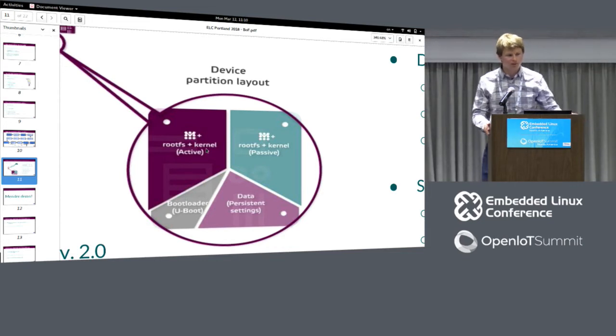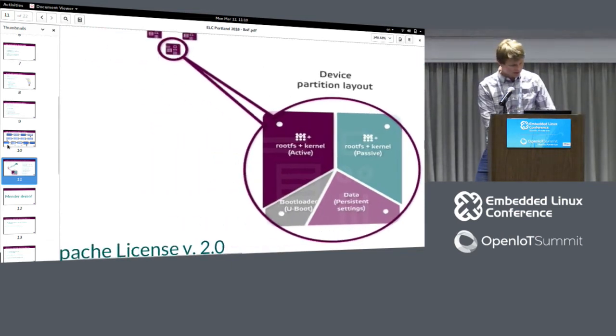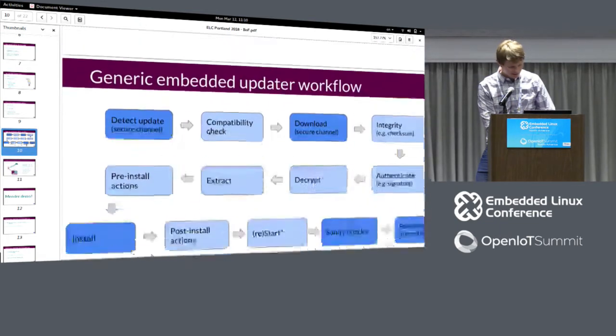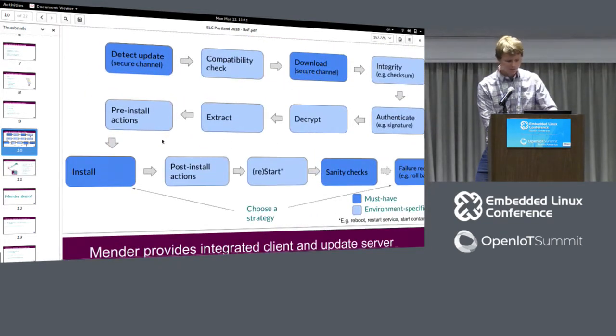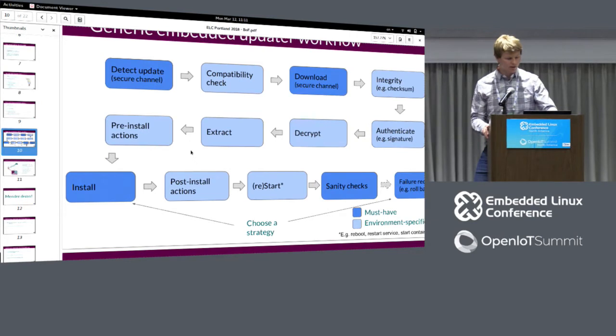Right, so if you only want to do updates, say, at night or something like that, how can we support that? So we have something called state scripts, which is partly covered, I guess. It's a bit simpler or more generic version of the pre- and post-install actions, but we have the ability to insert scripts between each stage here, so you can have a script before detecting the update. And then you can implement any logic there to say, if time is in this interval, skip this or just retry later. Did that make any sense?